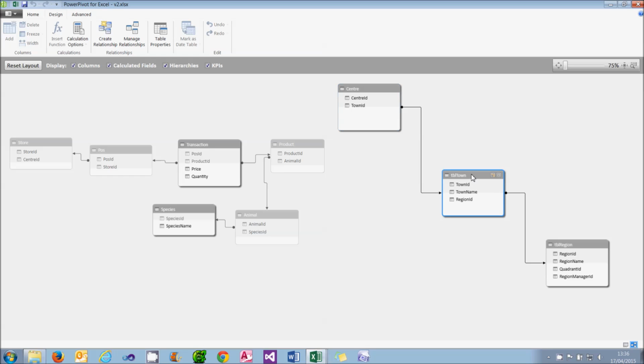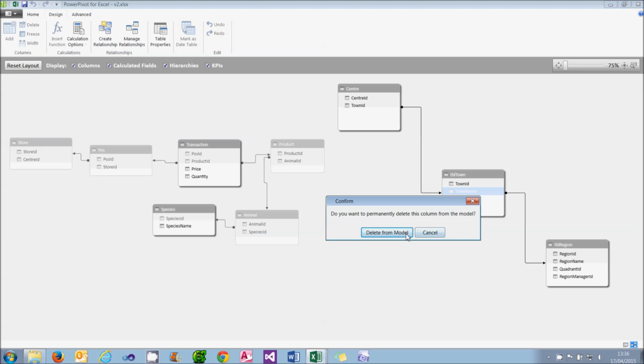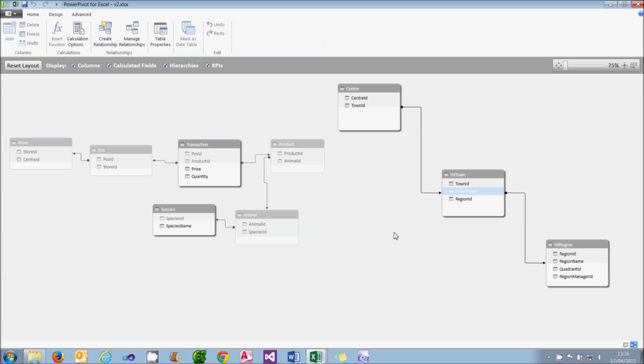However, for the town table we're going to do it a much simpler way. The only column I don't need now is the town name column. So I can either press delete on that or right-click on it and choose delete, and what it will do is permanently delete this column from the model. It's important to stress, of course, that that removes it from the underlying Excel workbook, but has absolutely no effect on the table in SQL Server from which you're importing it. Nothing you do in PowerPivot can delete information from within SQL Server. So that's gone. I'll also rename the table, so right-click and choose Rename and get rid of the TBL.